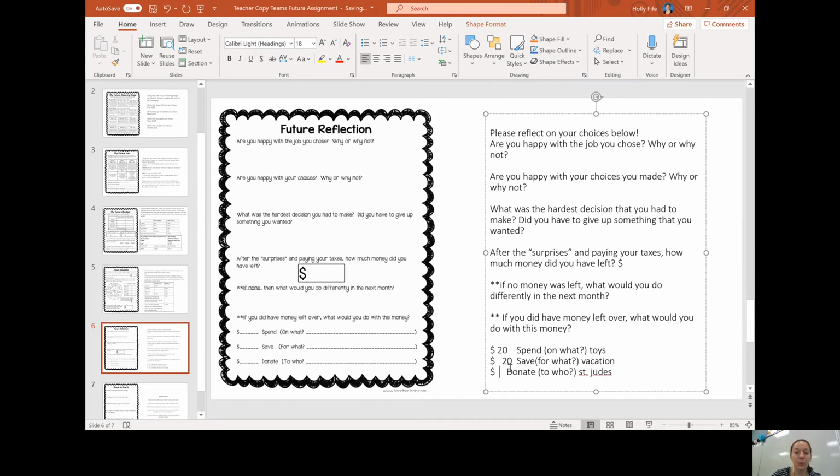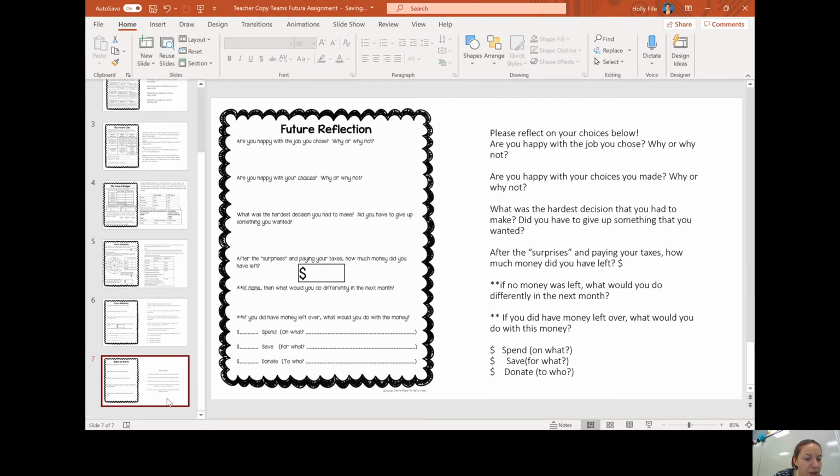Make sure that it's however your simulation turned out, okay? I did have students yesterday who were telling me they couldn't make certain choices because I didn't make them in my example. No, there's so many ways you can go with this, and I want to see your reflection for you. Okay, and then it goes back to Earth.